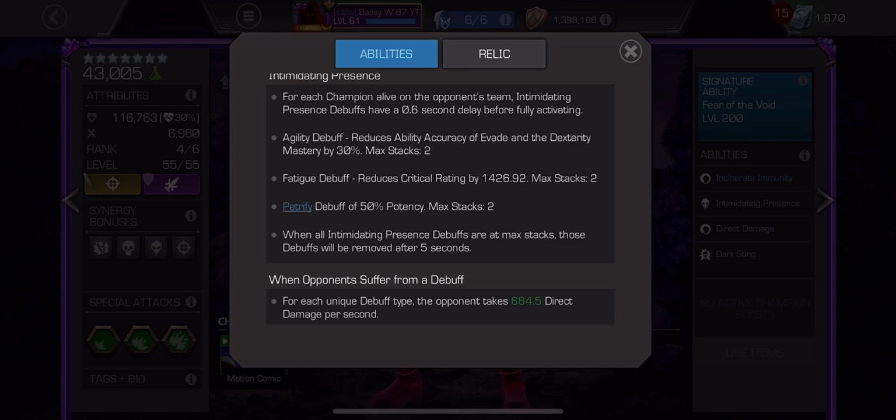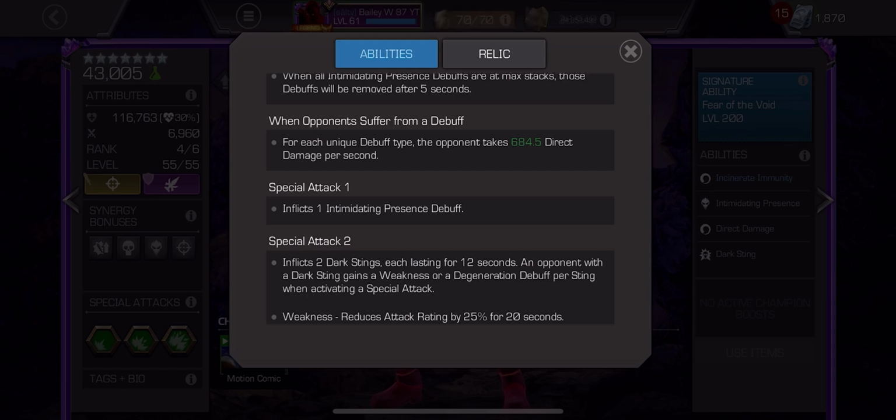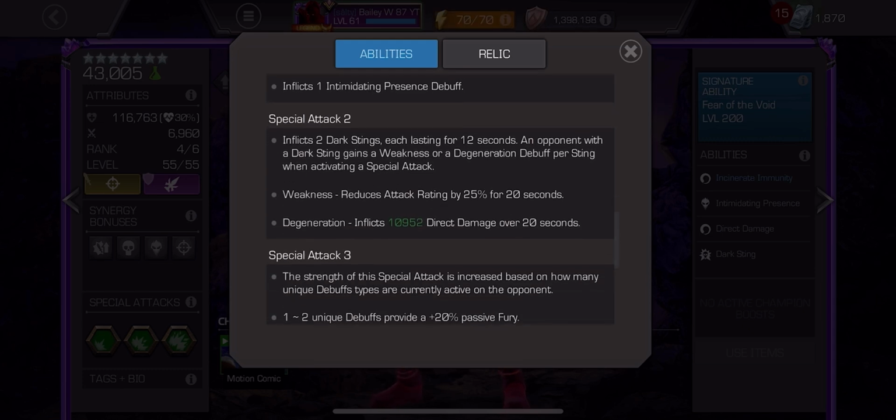We can see our agility debuffs, each is 30% for evade and dex. Fatigue is just lowering their attack. Petrified debuffs are 50% each. You get 2 of them on Stop Power Game most of the time. And 684 damage per second for Intimidating Presence debuffs.